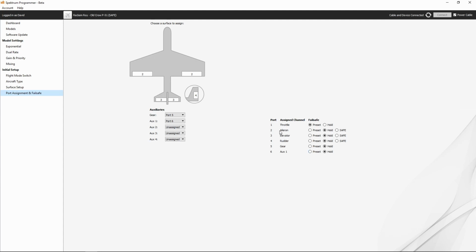But I don't necessarily like all that. I want my aileron, elevator, and rudder to go into the safe mode and level the plane. So we'll select safe for the aileron, elevator, and rudder, and that will level the plane off and cut the throttle to 0.